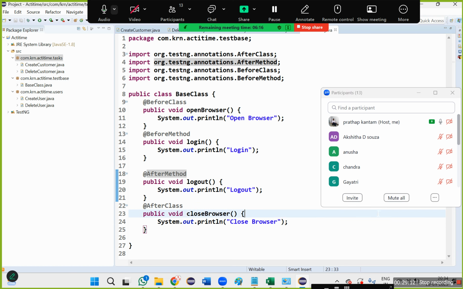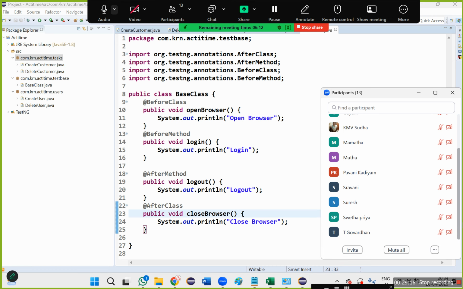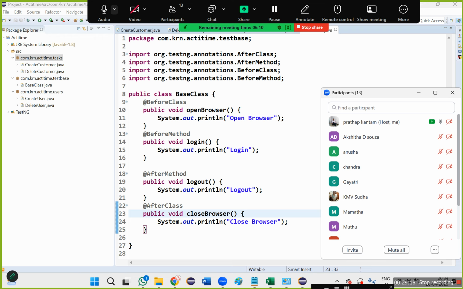In that case, what do I have to do? No answers. I am talking about the classes, not about the methods. Sudha, you are not there. I am practicing everything, sir.